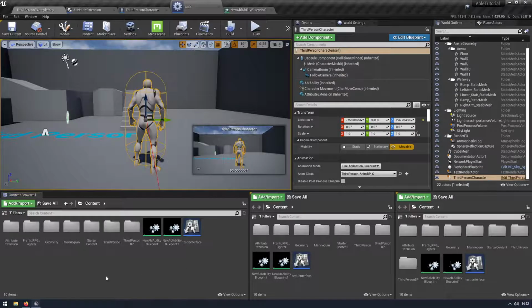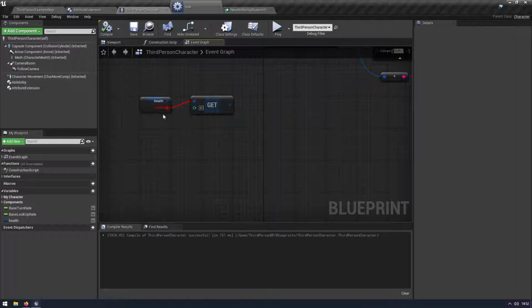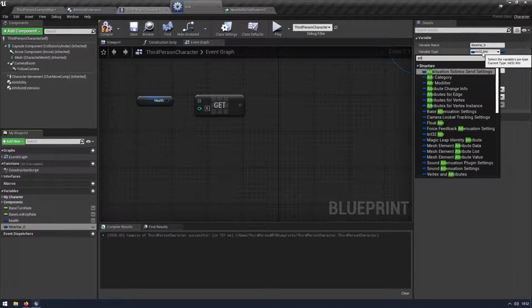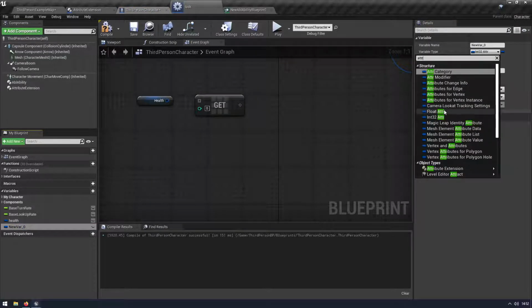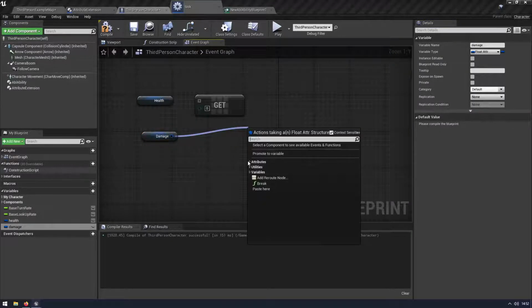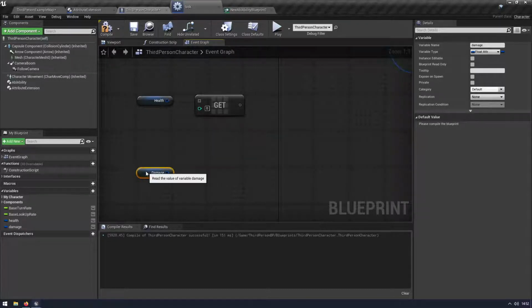So what can we actually do with it? Well, by default, it does a few things. So by default, you create a variable by coming into here and just saying attr, and then we got float attribute and int attribute. So if I do this one, you would name it however you want. So we'll just say damage, and then you have all these things you can do to it. So for now, we'll just talk about add and removing modifiers, because that's like the main thing.